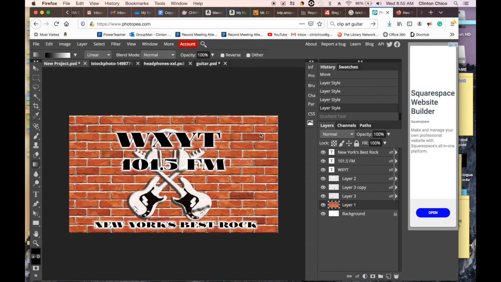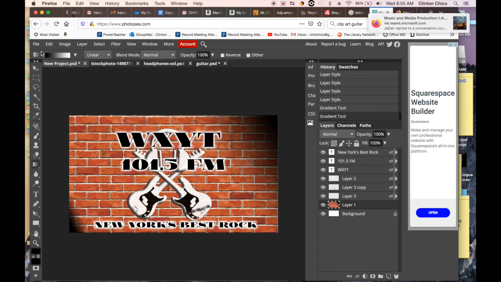Under Edit, there's Undo, and it's Command Z for just about every program ever created. I'm going to undo that and make a little smaller gradient so that it doesn't get quite as dark. That looks really good. And in fact, I think I'm going to do the same kind of thing over in the bottom corner. So I'm going to go down to the bottom corner, and I'm going to make an even smaller little drag from one spot to the next. There we go. I like that. So now the background has a little bit of dimension to it. You can read the letters clearly, and the background stands out.